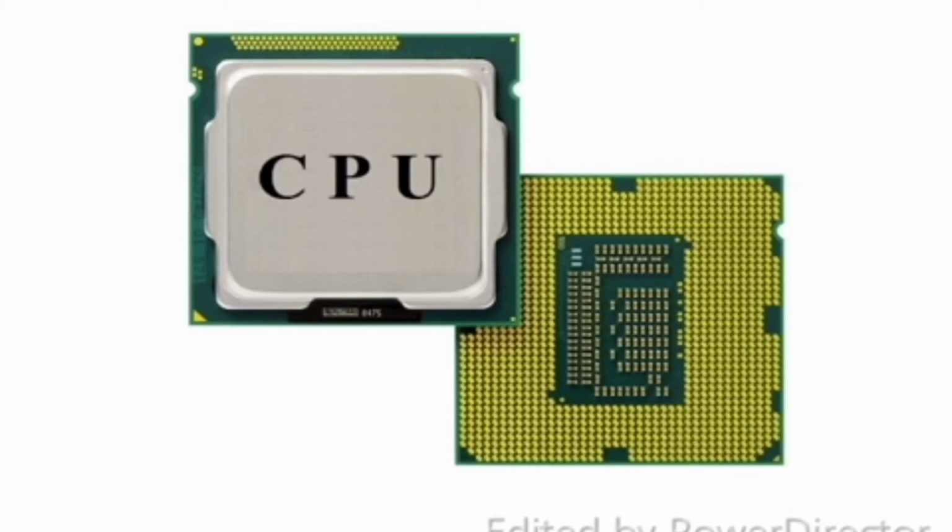Next, we move to the types of hardware. First is the Central Processing Unit, CPU. The CPU is the main brain of the computer that runs the computer. If there is no CPU, the computer cannot be used. The CPU is the place for all the calculation. And there are two typical components of the CPU. First is the Arithmetic Logic Unit, ALU, and the second one is the Control Unit, CU.